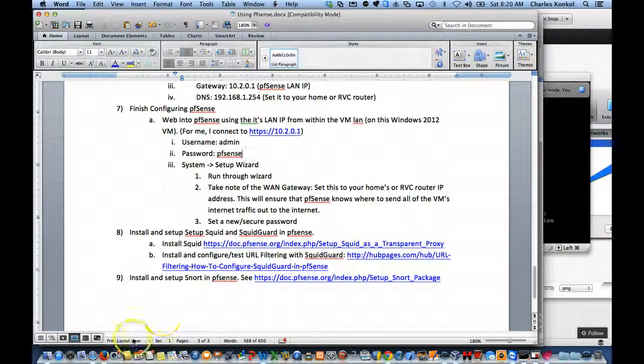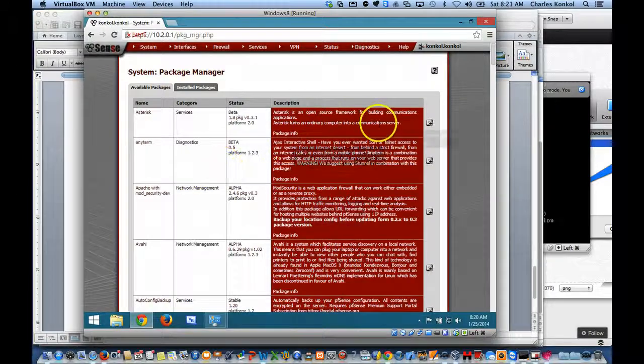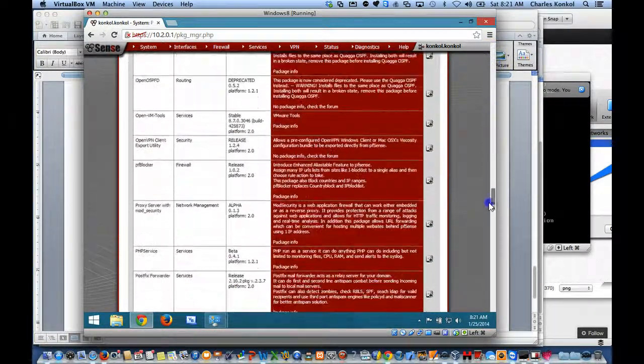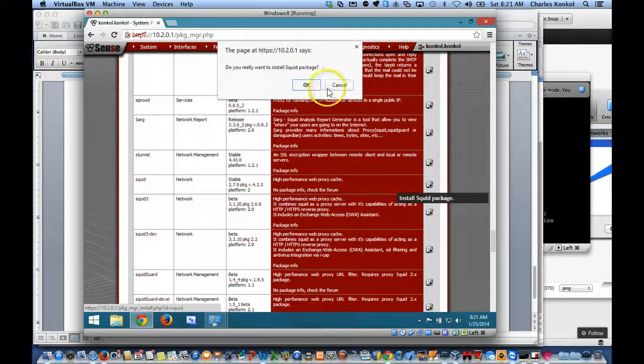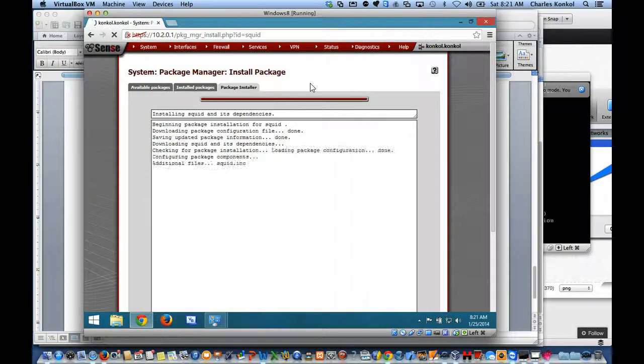So let's go ahead and go there real quick. Squid, SquidGuard, and Snort. So first of all, Squid, over here to the plus symbol. Yes, we do want to install this.